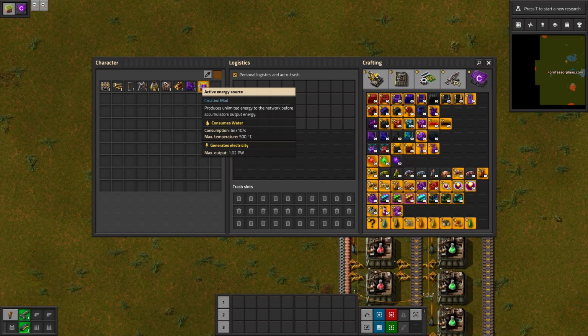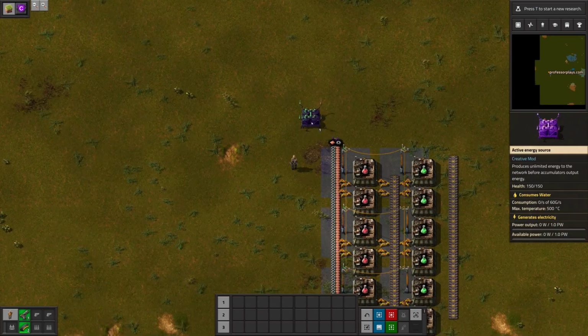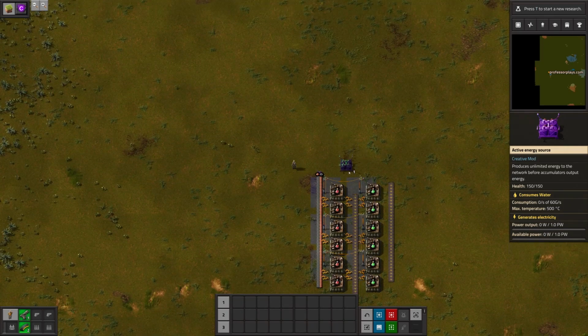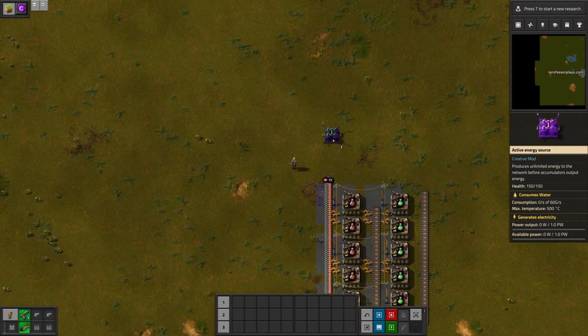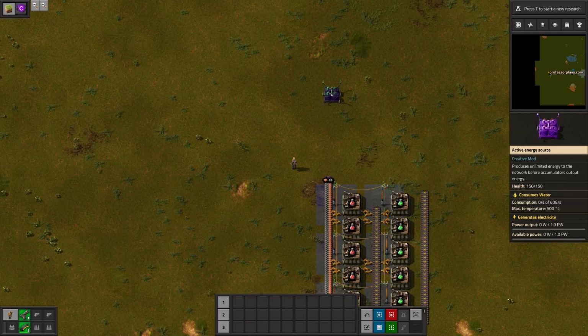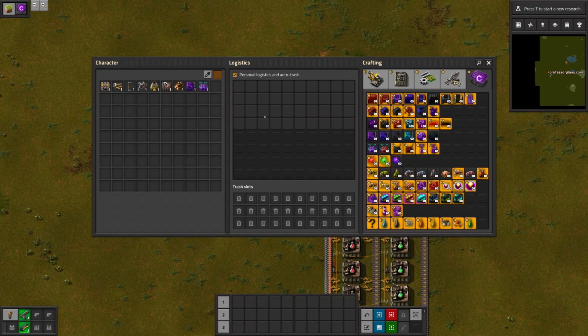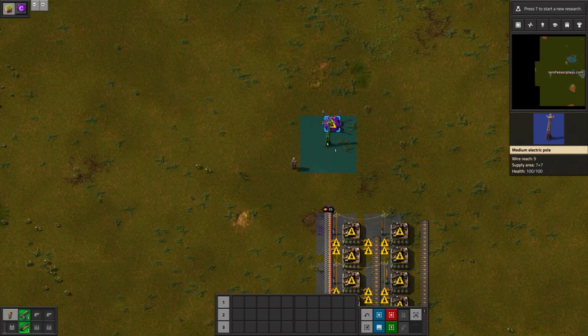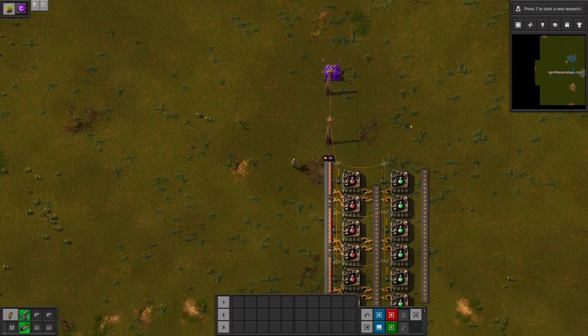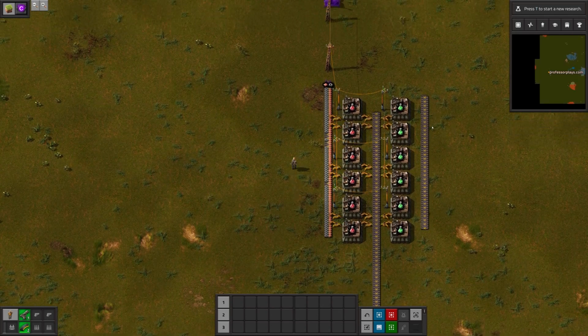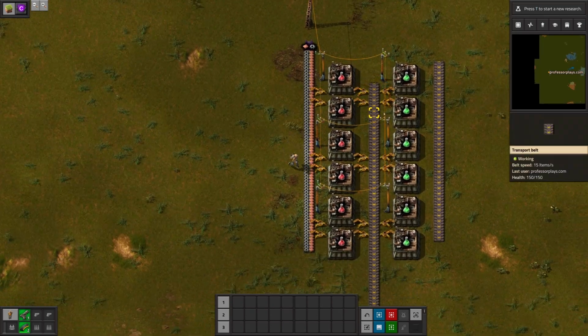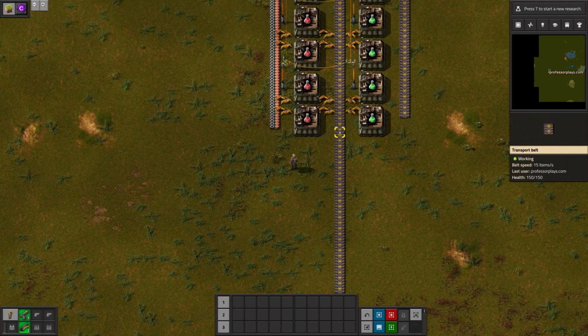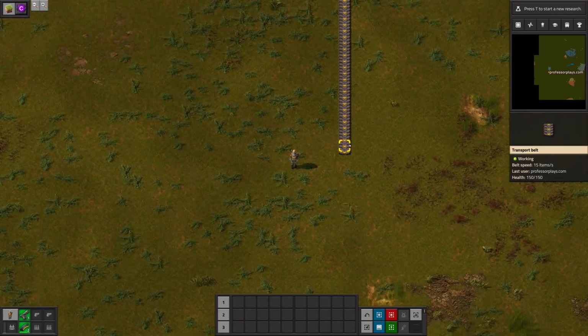Active energy source. You just put this anywhere. I put it normally away from the build, so if I want to do a screenshot, the active energy source does not appear in the screenshot. So you do that, and you can do like an electric pole like that and like that. And it gives it power. And so now it's making science. Science will go onto this conveyor, and of course it would start stacking up.